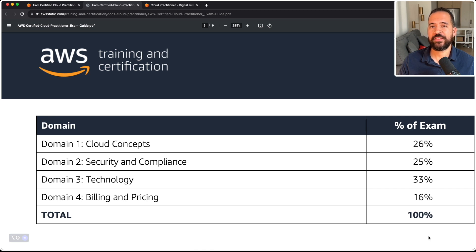I'm going to quickly go over the four domains you're going to be tested on. Domain one is cloud concepts, worth 26% of the exam. Domain two is security and compliance, worth 25% of the exam. Domain three is technology — that's worth a whopping 33%, meaning one third of the total exam will be regarding AWS technologies. Domain four is billing and pricing, which makes up 16%. That's still 16%, so you want to make sure you get those points as well.